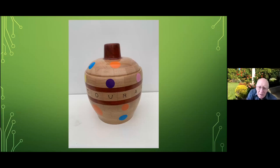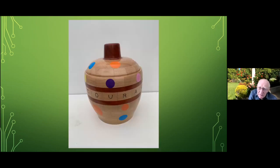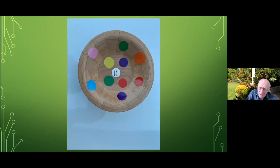This is my second bowl. It's made out of ash, and the colored wood is African Padauk, and it's pretty. The bead is on the inside. I did use a Forstner bit, and I did manage. I had to enlarge it just a little bit to get the bead to cushion, because I didn't have a 13/16 Forstner bit, so I used one slightly smaller. Anyway, that's it. Hey, thank you, John.